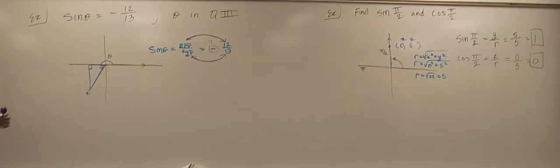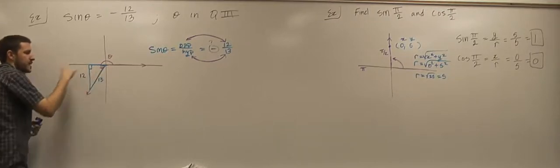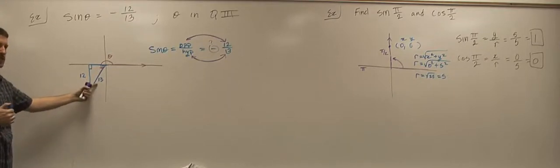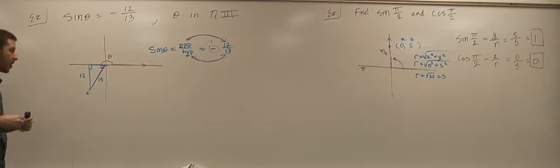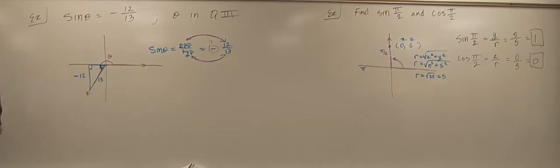So in order for sine to be 12 over 13, I can make this opposite side 12 and this hypotenuse 13, and then sine will be 12 over 13. But I need it to be negative. How do I fix that? The negative has to be on the 12. Why isn't the negative on the 13? R is never negative. So this has to do with the idea of reference angles. When you draw this right triangle, you draw it with the reference angle as its acute angle, from the x-axis. That's why I said if you're ever doing things with the y-axis, wrong. Almost always we use the x-axis.